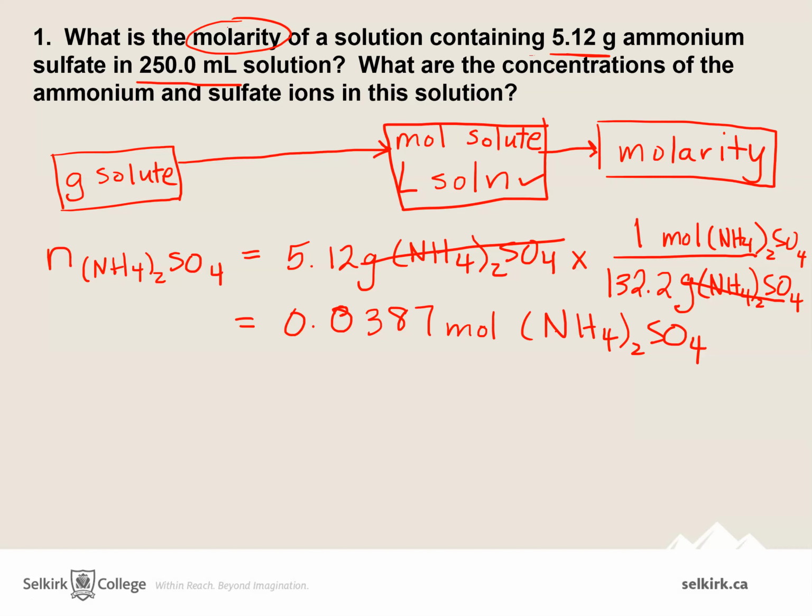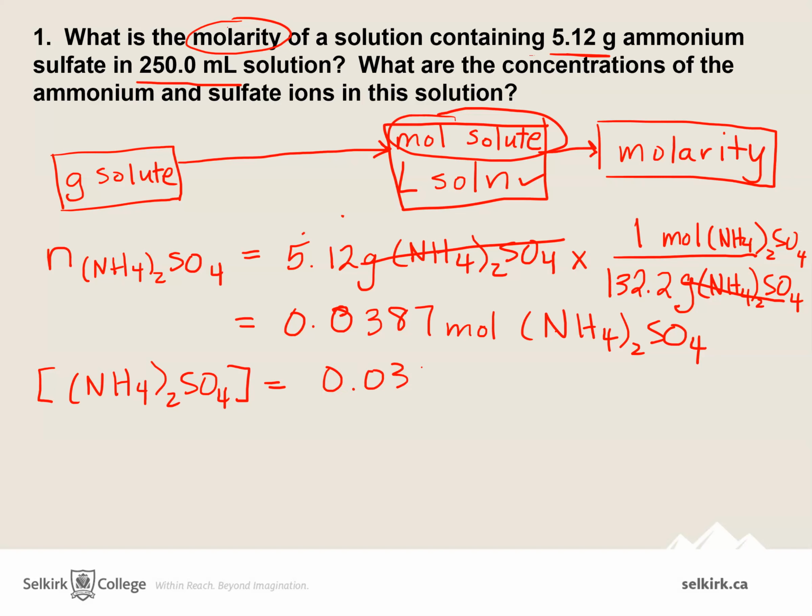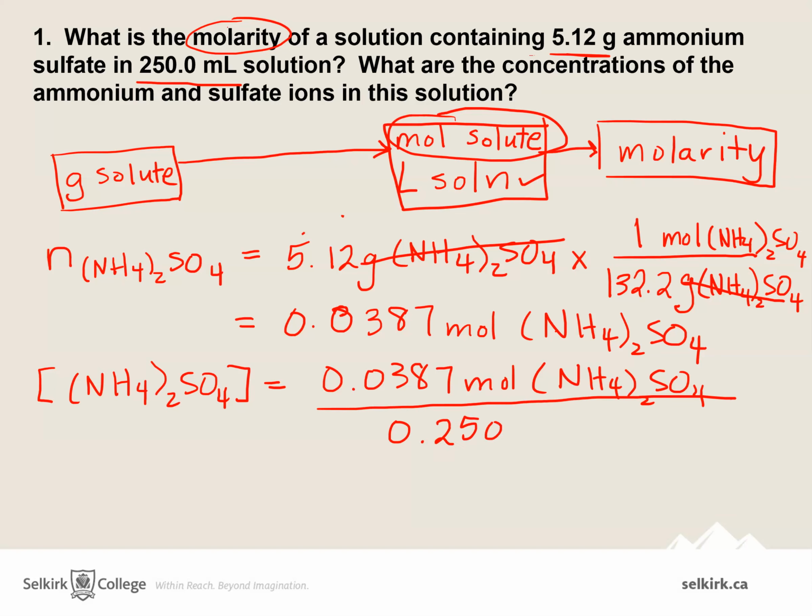All right, the map tells me to do that as my first step. So now I am here in my map and I can't get lost because my map tells me what to do next. I'm going to calculate the molarity. Now, a common way to express molarity is to write the name of the substance in square brackets. Those square brackets mean the molarity of. And I'm going to do that by definition. Molarity is moles of solute per liter of solution. Per means divided by. And it's got to be in liters.